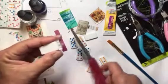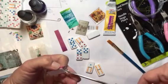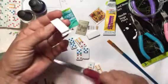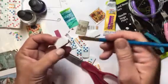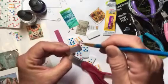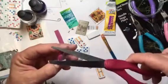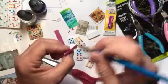Again, I'm going to cut off about enough to cover that. And then I'm going to cut from the corner of the paper into the corner of the domino, like that, on an angle. Then I can just wrap this one around. Bring those two sides in, and then I can bring this one over. And then trim what I want to trim here without showing the white domino. So now I can trim this off on both sides, and then go ahead and use your Mod Podge to blend that together.